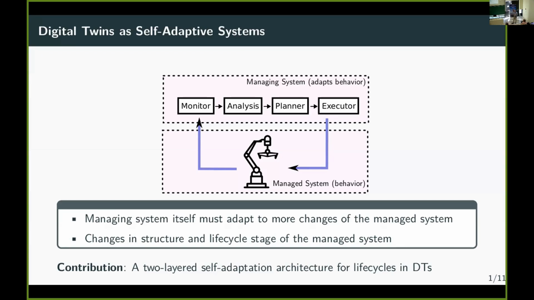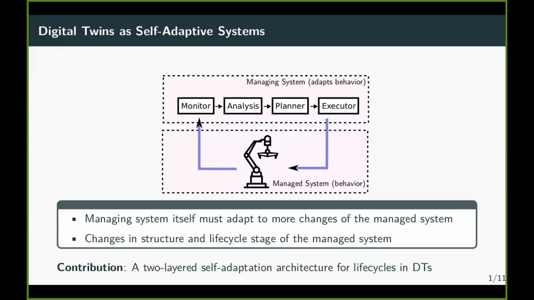to self-adaptation. So you have a system split into 2 parts. You have the managed system, in our case the physical twin, and you have the managing system, which is the digital twin. And it performs 4 different things: I monitor what my managed system is doing, I analyze whether it's doing the right thing. If it's not doing the right thing, I have a set of actions that I can perform. I start a planning algorithm to get back to the behavior I want to have, and then I execute. And you can apply this directly to many digital twins, and you get self-adaptation of behavior.